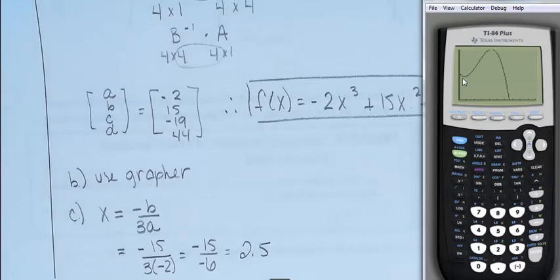Okay, so looking where I go from concave up to concave down is going to be somewhere in this region. So I'm just going to trace my graph. Oops, too far. And I can see there around 2.4, 2.5, that's basically my point of inflection where it's changing direction of concavity.